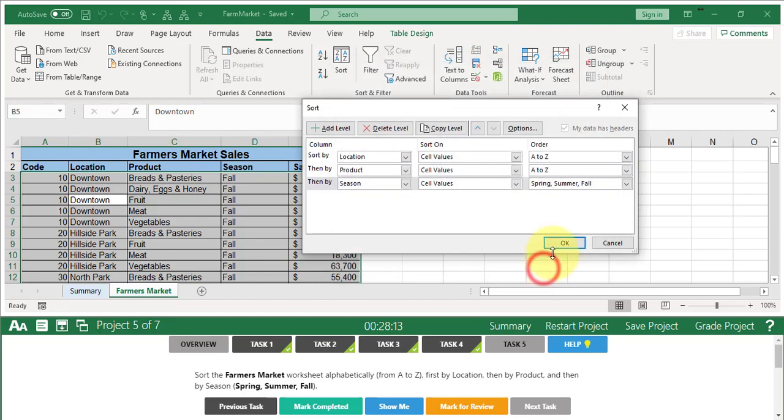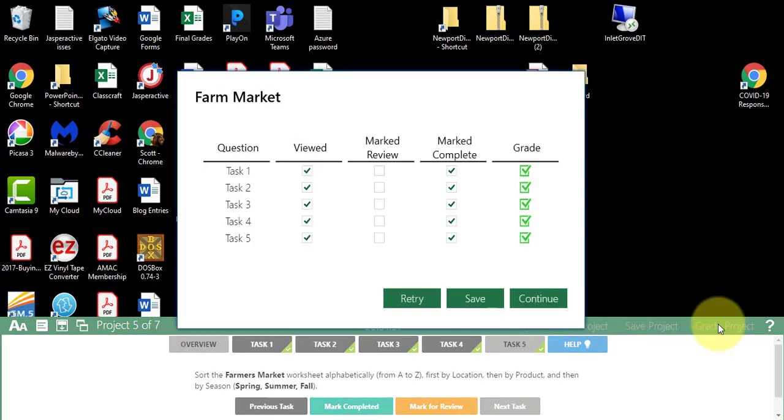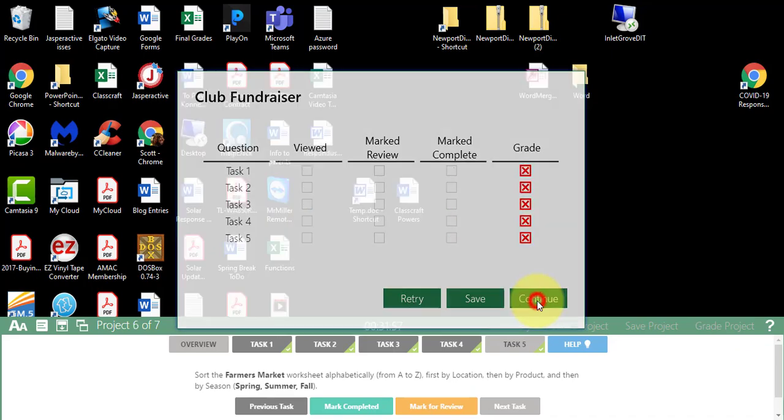I click OK. That now appears as my sort option. I click OK. I now have my sorting. Mark is complete. Next task. Actually grade project. All good, so I continue.